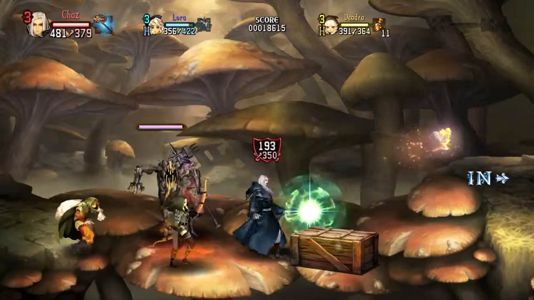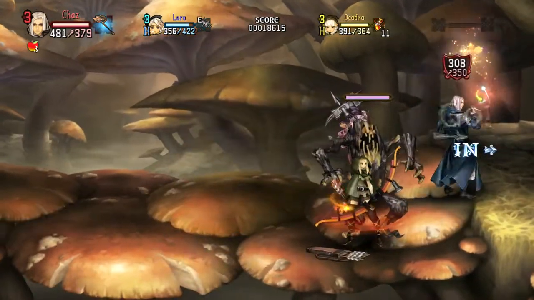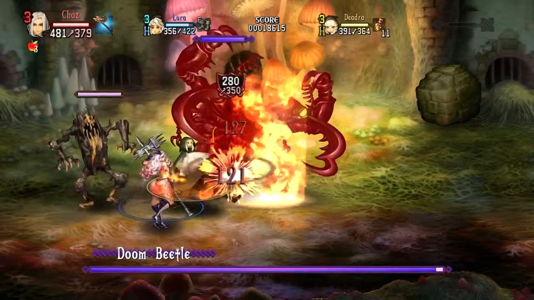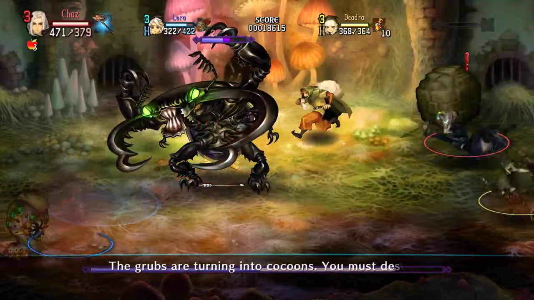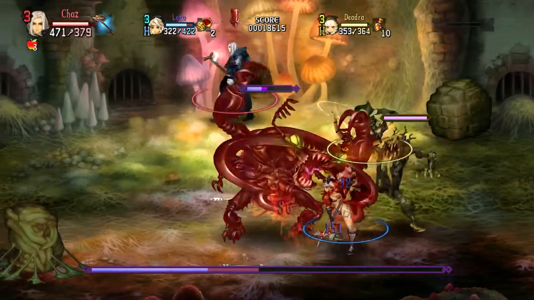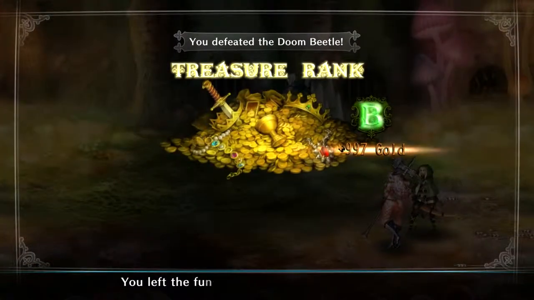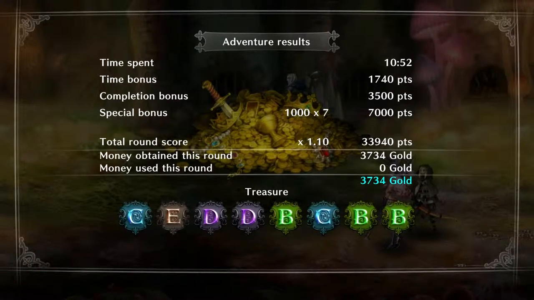I'm not sure I enjoy walking on giant mushrooms. I think this is the monster area. Doom Beetle. The grubs are turning into cocoons. You must destroy the cocoons before they hatch into beetles. Yeah, you guys! The fungi-infested underground labyrinth. Let's leave this fungi-infested labyrinth.